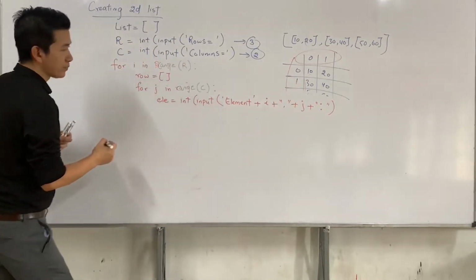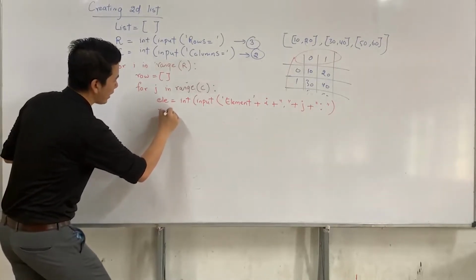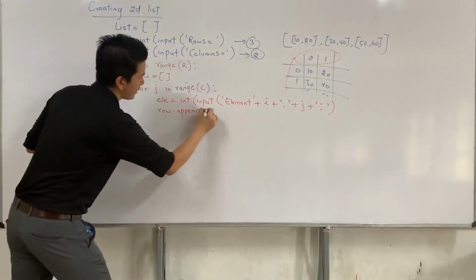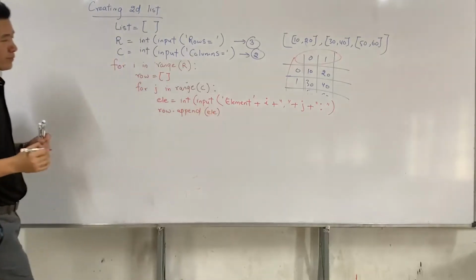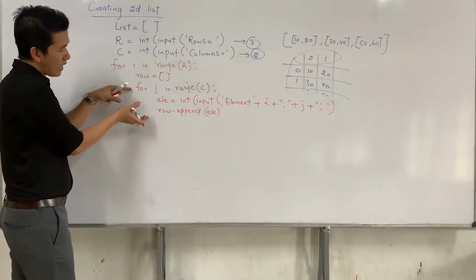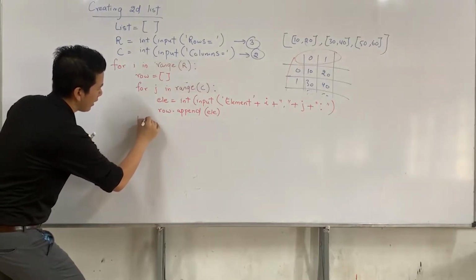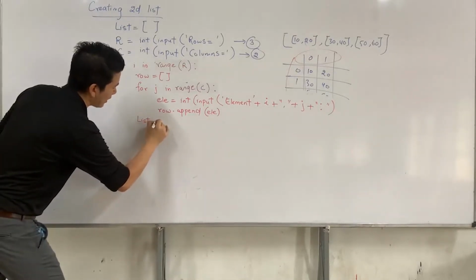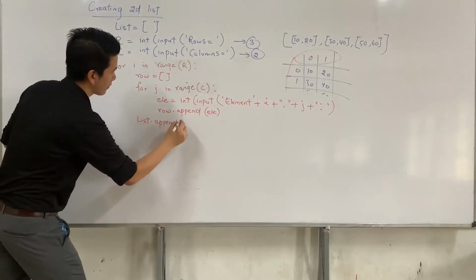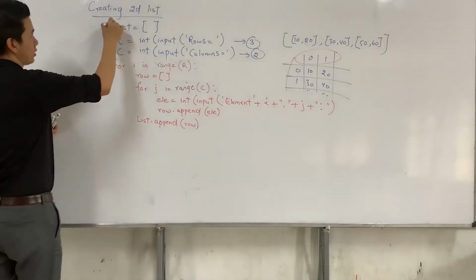Okay, and then now the next step will be I need to add the element in the row using the function of append. Okay, and then I'll write here ELE. So this will go on. So once I am done with all the inner loops, I need to append to the list element, so to the list, append, and then I will have the row. Okay, so this is pretty much okay.